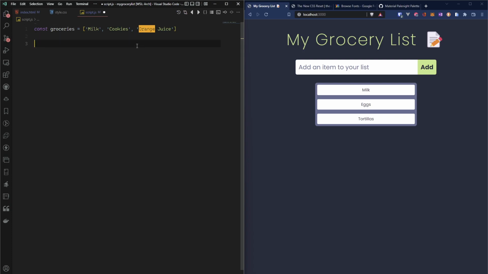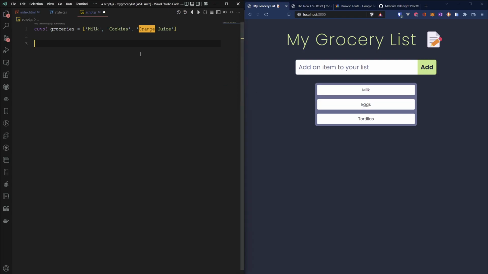So there are some elements I need to add here. This will be like my database. What I need to select here is a way to see the value element, add the event listener to this button. Of course, whenever we click it, we need to create a new list item, and we need to append it to the list.